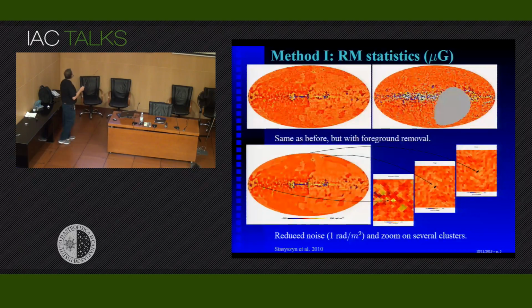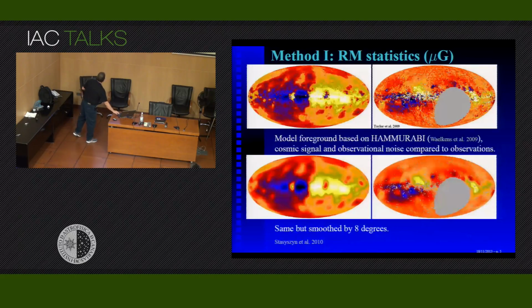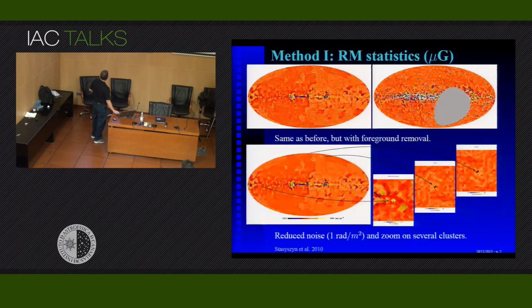Again, you construct here a map based on your cosmological signal and your galactic foreground, and you add some noise reflecting the measurement errors. You take the smoothed map, you subtract, and that is what you get as the remaining signal. That is the same as what you do with the observations. So that is the signal you want to deal with.